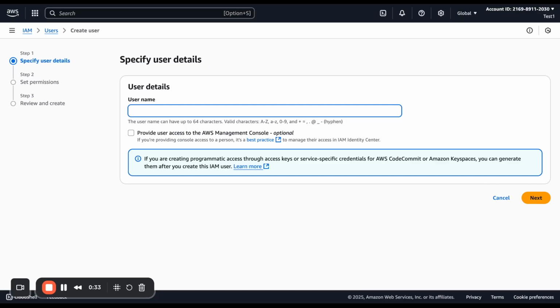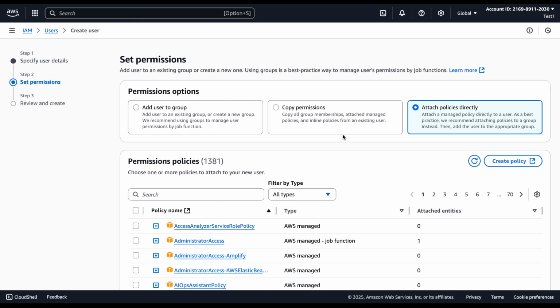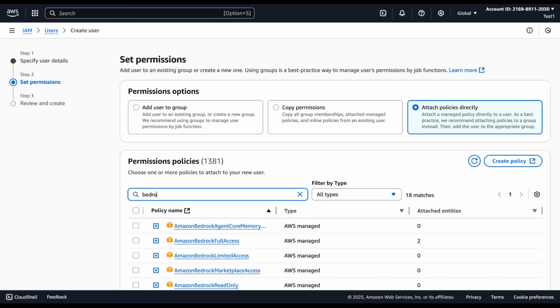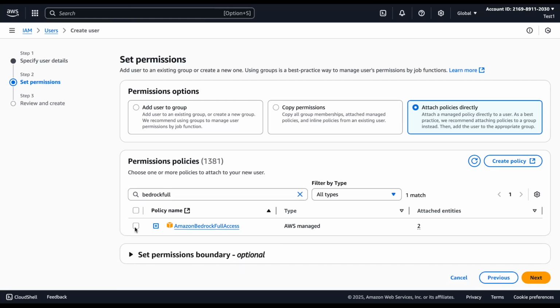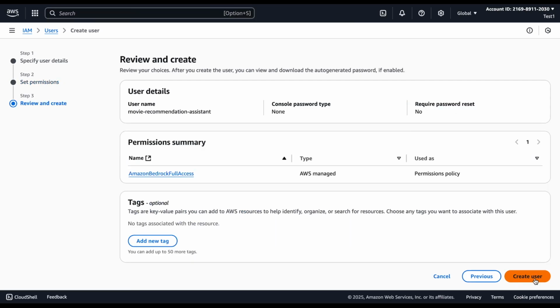First, you have to configure the AWS credentials. Go to the AWS console and find IAM and Users and create a new user. I will just say movie assistant, and then attach policies directly and find Bedrock and attach Amazon Bedrock full access.